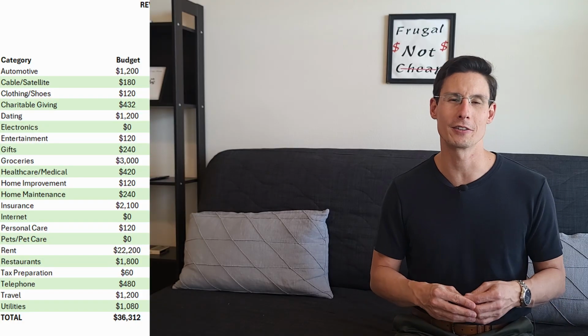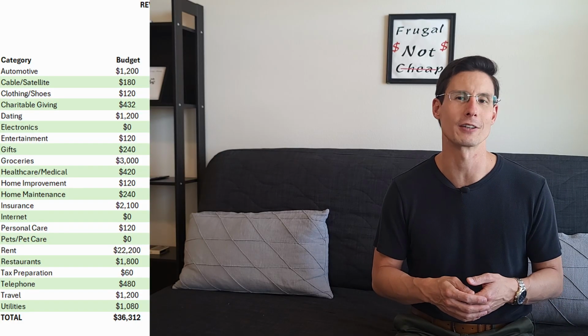So of course, which credit card strategy is going to make the most sense for you is going to depend a lot on what your preferences are, but also what your spending level is. Given that my budget is relatively low, I think still, even though it has become more inflated in recent years, this setup seems to make a lot of sense. Whereas if I was a higher spender, it might make more sense to look at other combinations that we'll talk about later. In any case, here you can see my budget's just a little bit over $36,000.